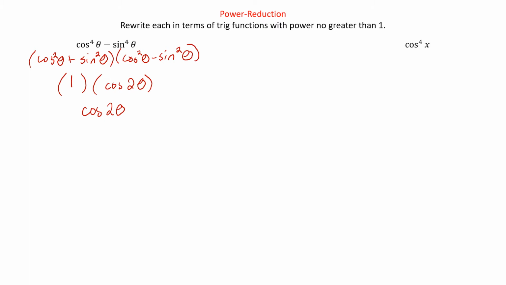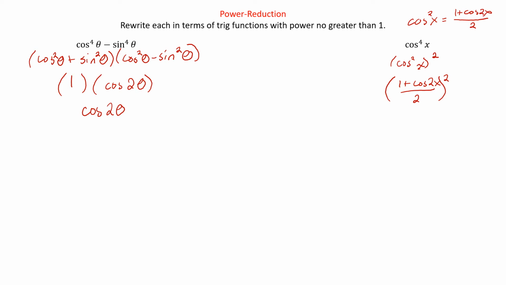Well, what if we don't have something that we can factor? Well, this is where that cosine squared identity comes in. So we know what cosine squared could equal, right? Because we have cosine squared x is going to equal 1 plus cosine 2x over 2. We just saw that. So this is cosine squared x squared. So we can replace that cosine squared x with what it equals. 1 plus cosine of 2x over 2 squared.